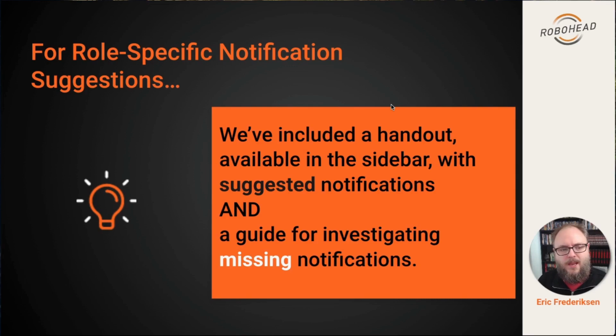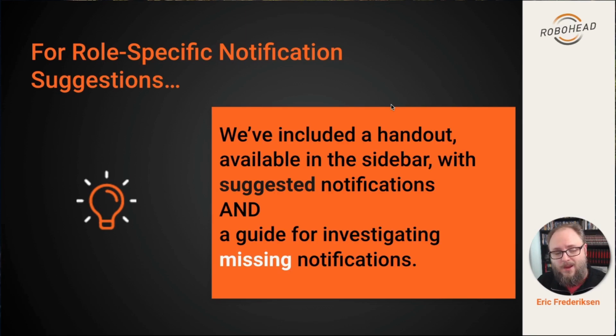So again, we do have a handout in the sidebar. What we've done is gone through and imagined some different roles that your team might have: the team member who just works on tasks, the manager who manages a bunch of projects, designer, things like that, and suggested some different notification types for those roles.